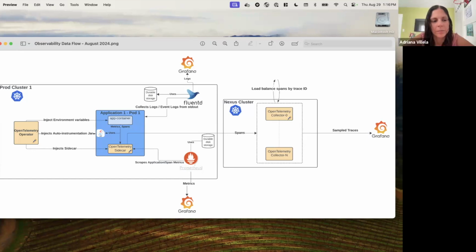Right, right. Now another question that I had for you, just going back to the OTel operator, what made you decide to use the operator in the first place? Is it something that you had been made aware of, or did you hear about it from folks in the community? I heard about it from a colleague. So it was their recommendation, but it fit with the platform ethos of trying to get out of the way of the developers and have a way to do things without the developers having to get involved.